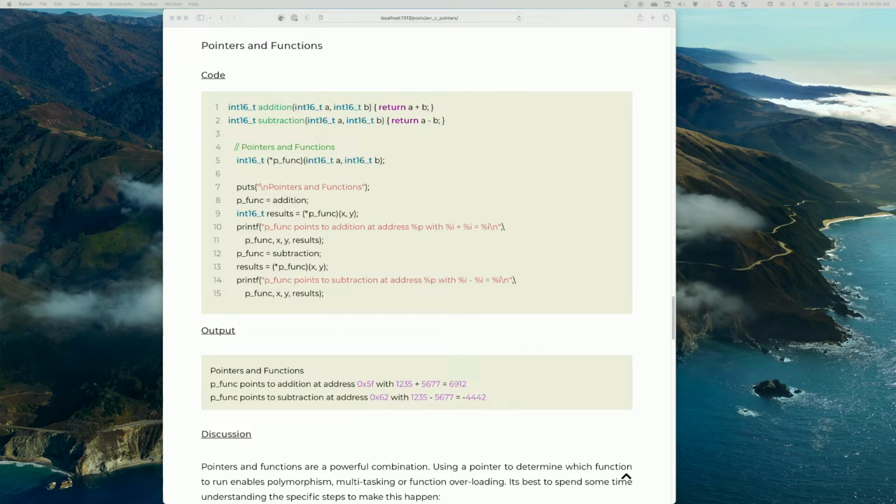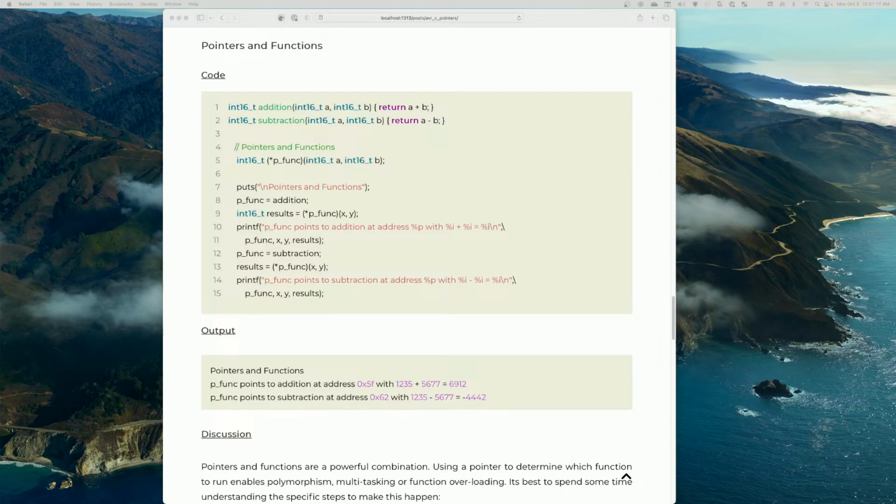And you can use that in multitasking. So function pointers are great for multitasking, for function overloading, anything where you want to easily change a method of doing things. And so we'll demonstrate that in this presentation.